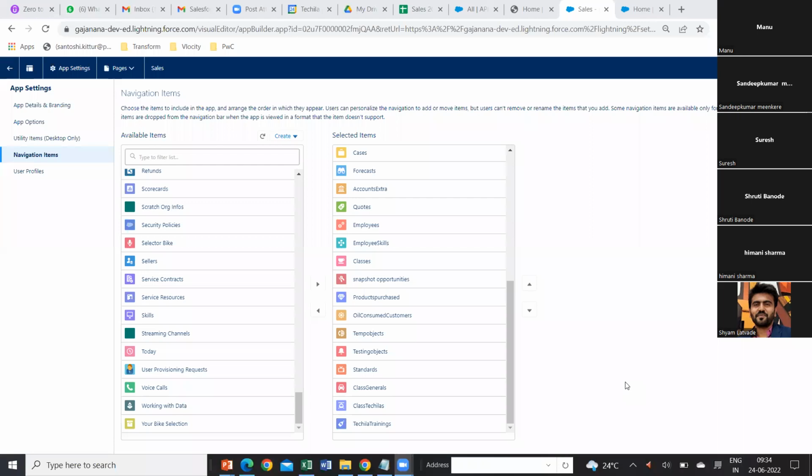Okay. Let me share my screen. You're able to see my screen? So Techila trainings is there as the selected item in the navigation items.